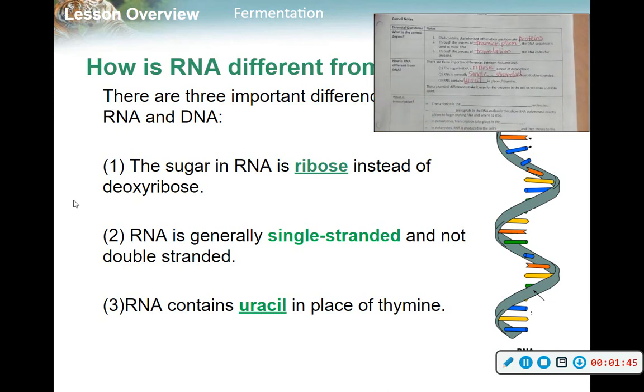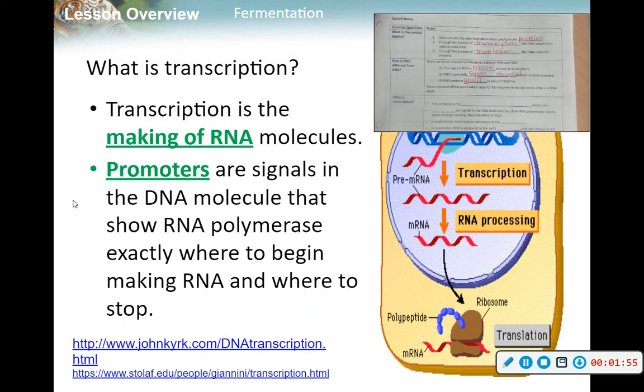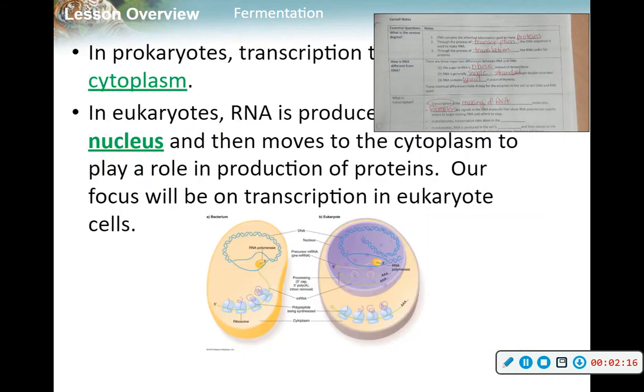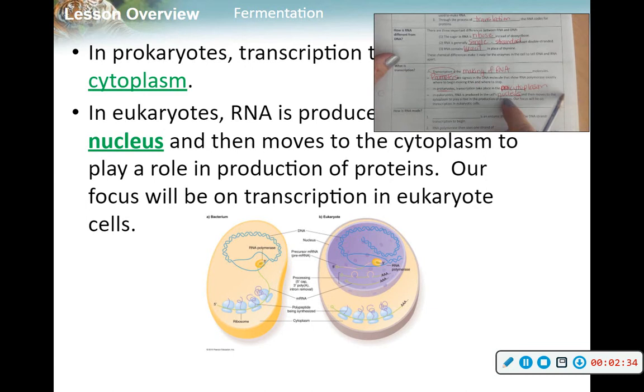So when we do make RNA in transcription, it's going to look a little different, and Chargaff's rule is going to be a little different. So when we make RNA, we are doing transcription. It's the making of RNA. So your body's going to get signals called promoters when you need protein. When you need protein, your body's going to tell your cell to make RNA first. That's the first step. So transcription is the first step. In bacteria, it happens in their cytoplasm because they don't have a nucleus. So that's a good review at this point before finals. No nucleus. In a eukaryote, this is all happening in your nucleus because you do have your DNA inside the nucleus.